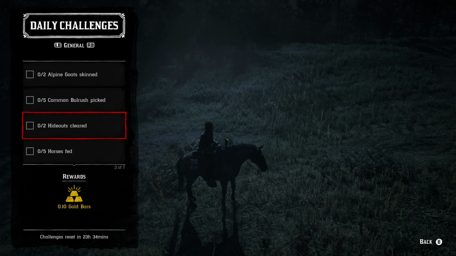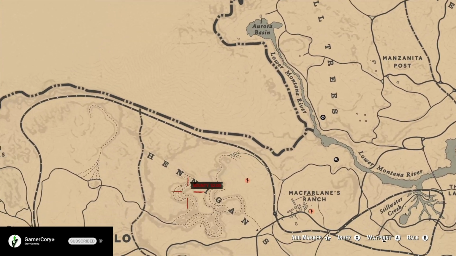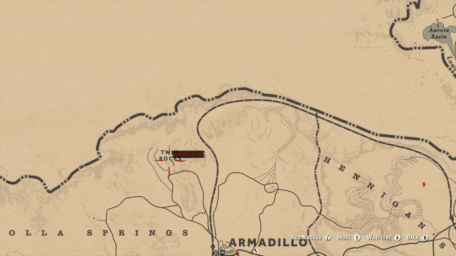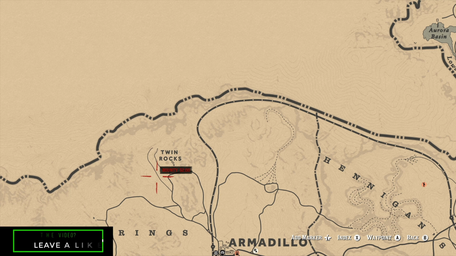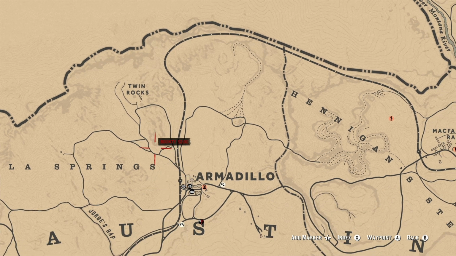2 gang hideouts cleared. Gang hideouts, I'm actually going to head out west for this. This is my route that I take when I'm going to do gang hideouts. Every once in a while, I'll find a sporadic one here and there, like I found one at Shady Bell the other day. Twin Rocks is where you guys want to start. You come in through Armadillo, go up to Twin Rocks.